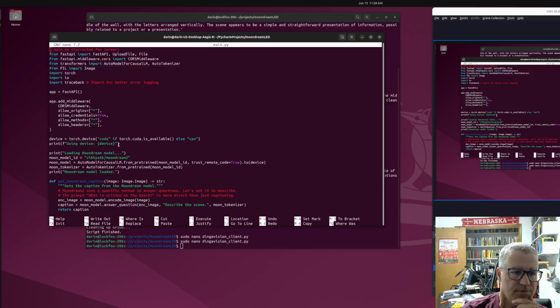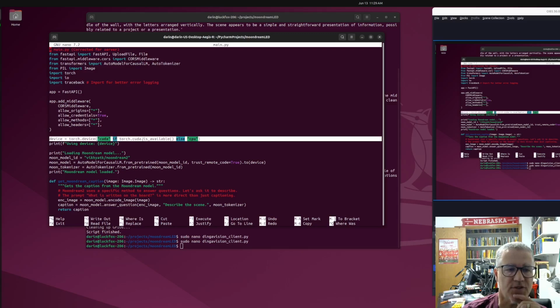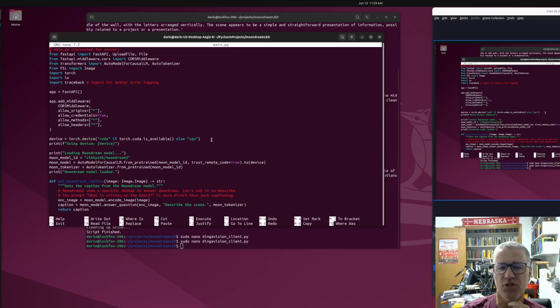Now, here's one critical command here. This is utilizing your GPU if you have it. Otherwise, it will default to a CPU. So you still can run this, but you're going to find it's frustratingly slow. So you really do need a GPU with the CUDA capability to actually run this in kind of an effective manner. But you could try it with your CPU.